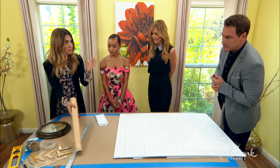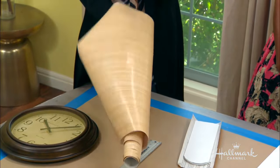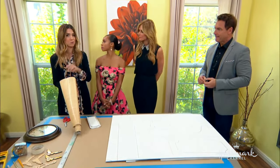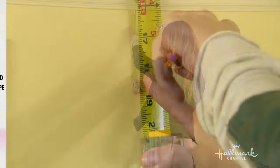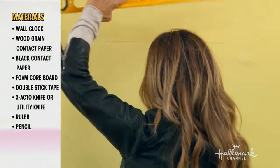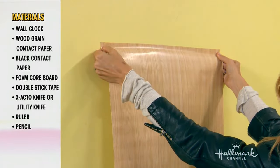This is contact paper, and that's what we're working with. We've used that a little bit on the show — it comes on a roll, and they've got all different colors and hues. They even have really deep, dark woods if those are the colors you have in your house. We put this on the wall as the very first step. I measured it down from the molding on the top — about 18 inches down, which was about six feet off the floor. Then I took a leveler to create a nice, even line so that when I applied the top of my contact paper, it would be a straight column down.